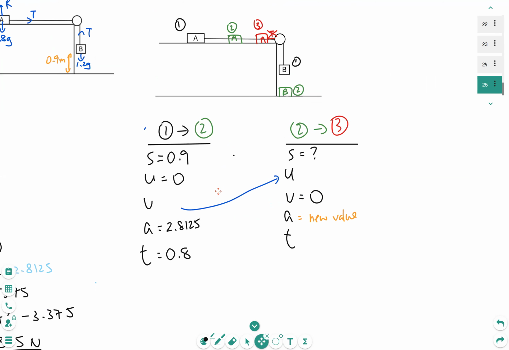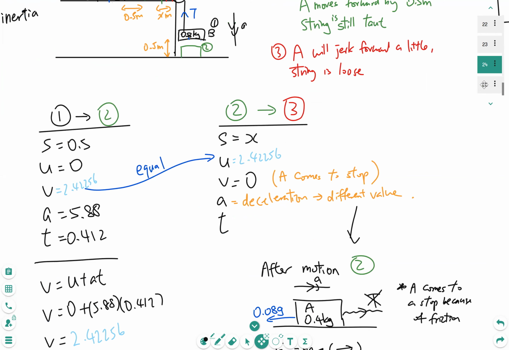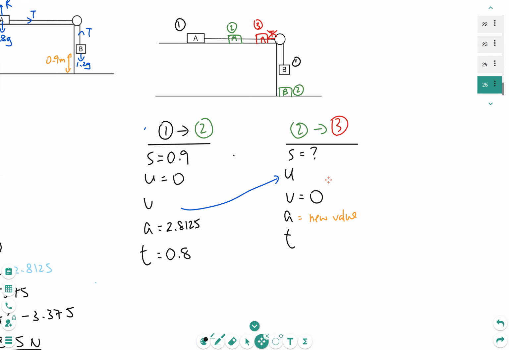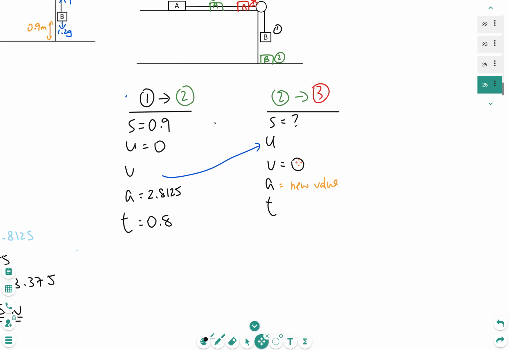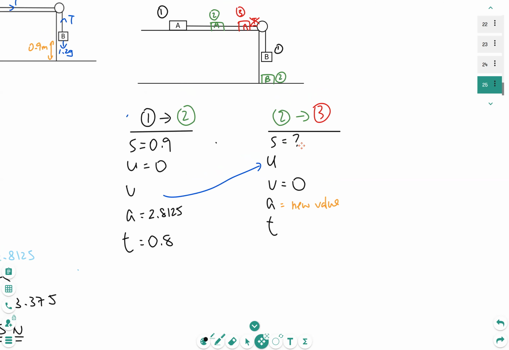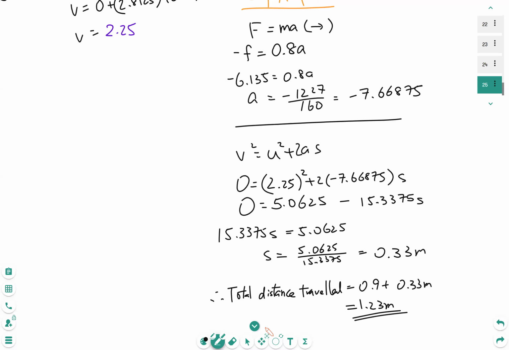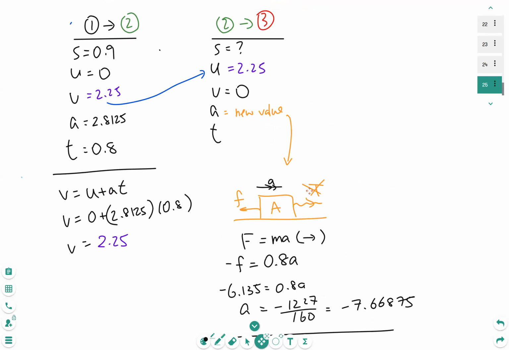But here you go. See if you can follow the previous example and try to have a go at this question. Pause the video and have a go at the question with these two Suvat tables. Want to work out S here for now, and then the final answer. When you're ready for the answer, you can press play. So here are the final answers.